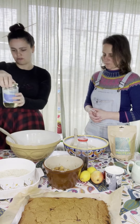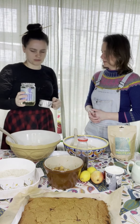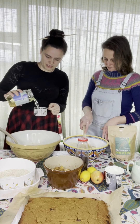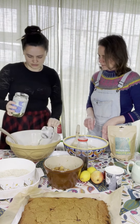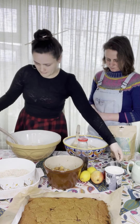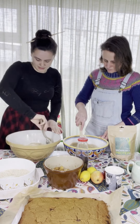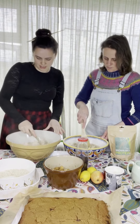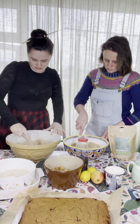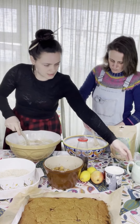Finally, I've got some coconut oil here. I've just stood it in a pan of water to make it liquid. You need about two thirds of a cup. It's a basic oat vegan cake — you can use this for other things, like a nice apple cake or add fruit and make a fruit cake. You want it to be nice and loose so that you can pour it, so if you need more water, just add a little bit more.